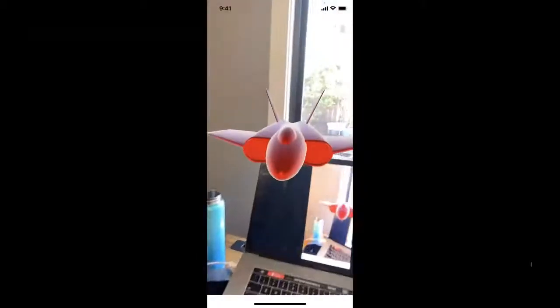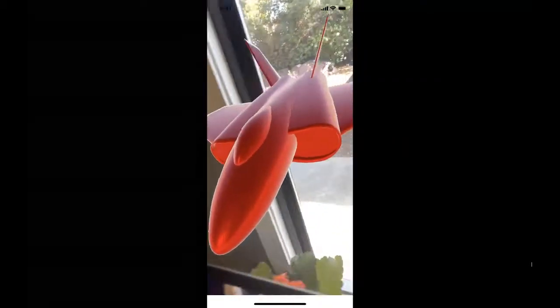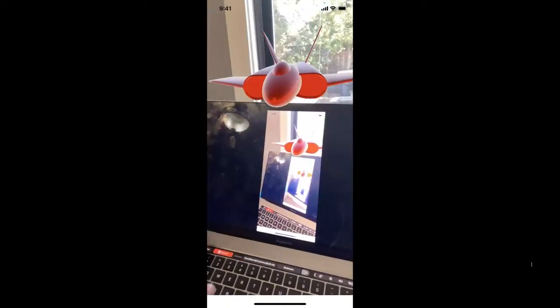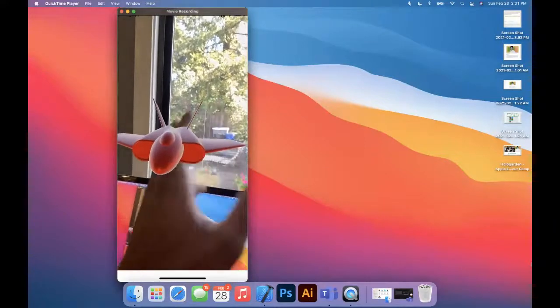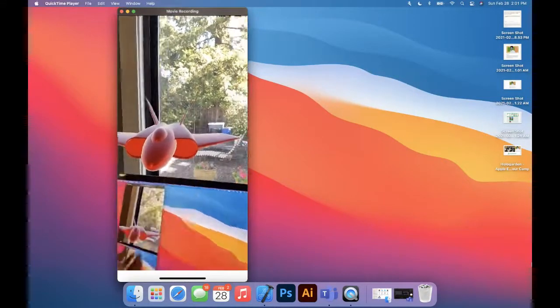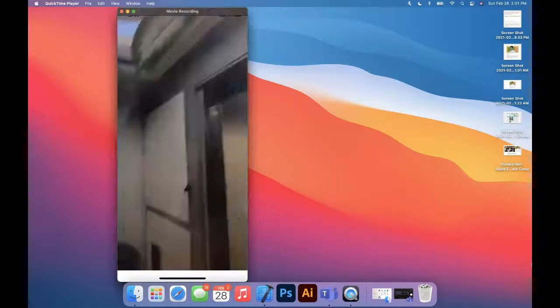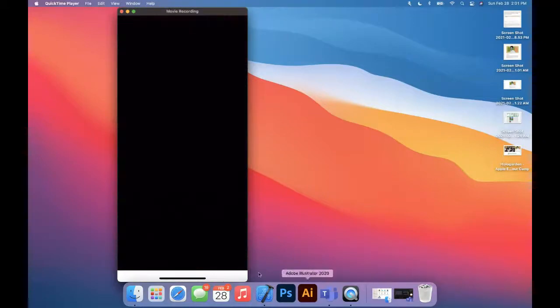So now that we have that, you can see here, we have our red jet that we edited. And it's already in AR sticking halfway out my window. So very cool. Again, we didn't write any code yet, but already we have a 3D model in AR with our live camera feed and lots of cool stuff that we can do as we branch out with that. All right, so let's go back to our code.